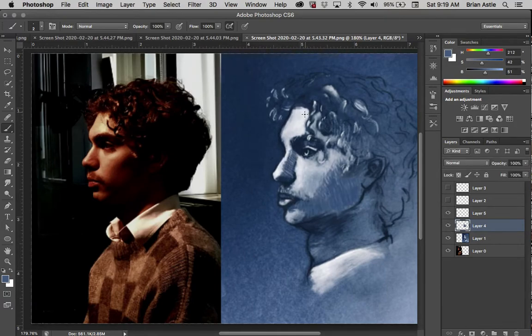Then on the forehead, we have a really bright light on that front of the forehead, and then as it turns over and starts moving towards this far side, right, I want it to go a little bit weaker and a little bit darker. So not to say I need to go all the way to blue paper, but just a little bit less white pencil, and I can start to describe the form of his forehead wrapping away and going away from me.